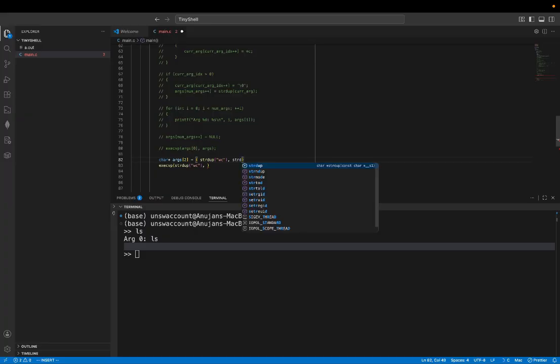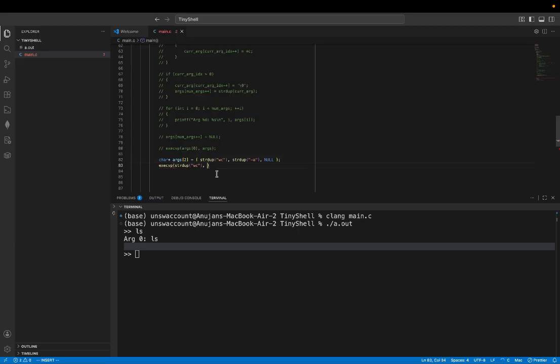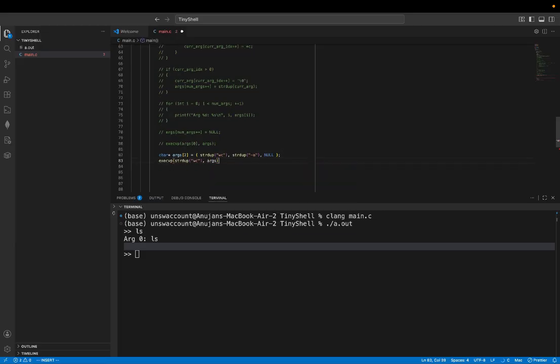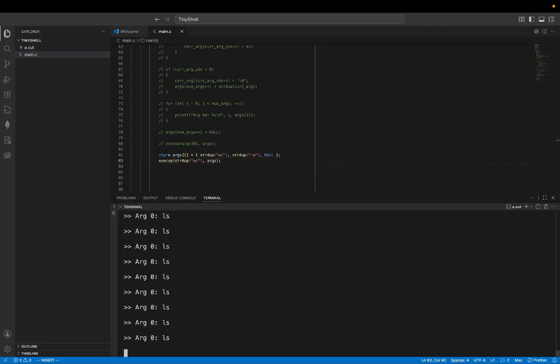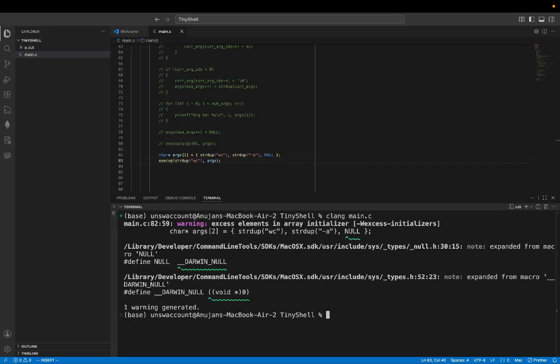I spelled this wrong. And we need a null in there as well, right? So if I do this and then do args, and I run this, oh, I did that again. Oh, my bad. My apologies.